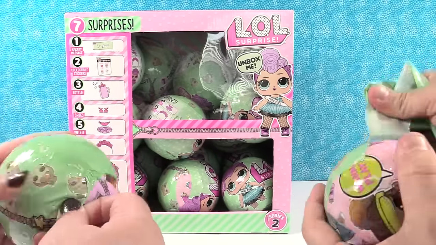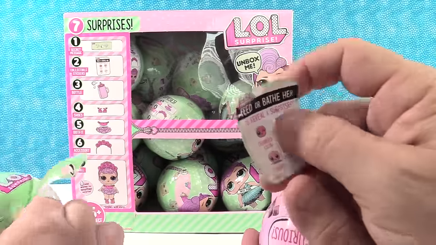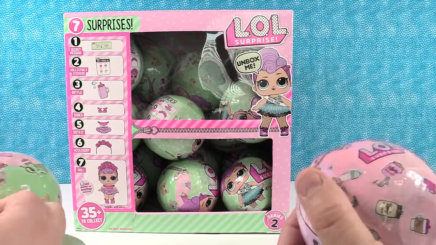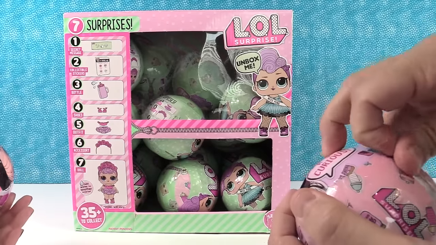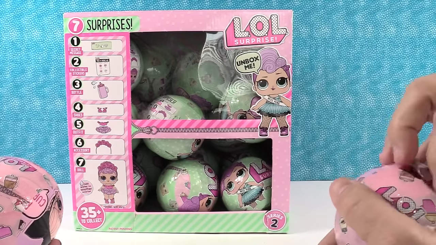All right. Next layer, as always, is the checklist stickers. Is our girl going to color change, spit, tinkle, or cry? Now, the Series 2 only color changed with cold water. I think I'm going to get a tinkler. A tinkler, huh? Tinkler is what I'm guessing. I'm going to have a spitter. Okay.